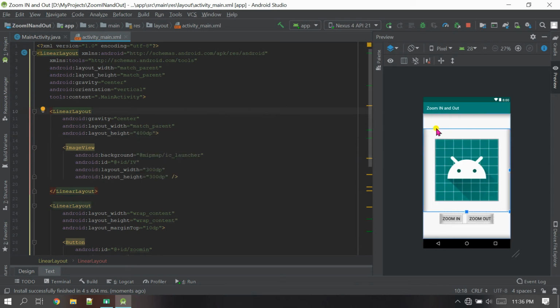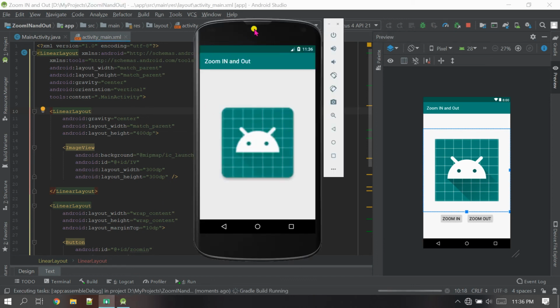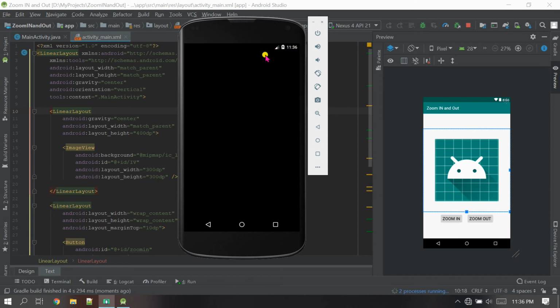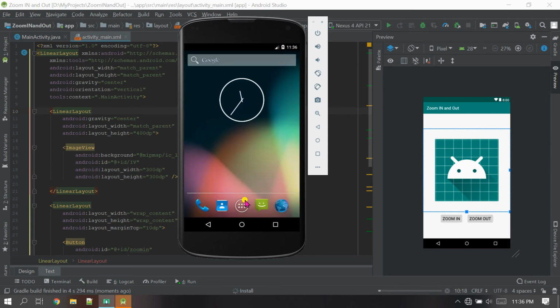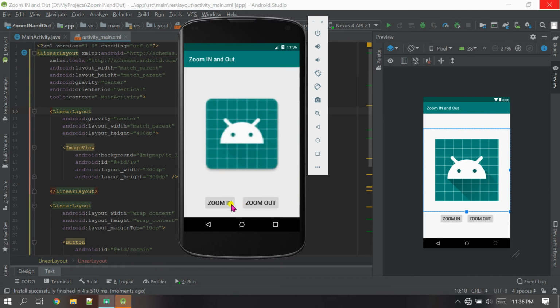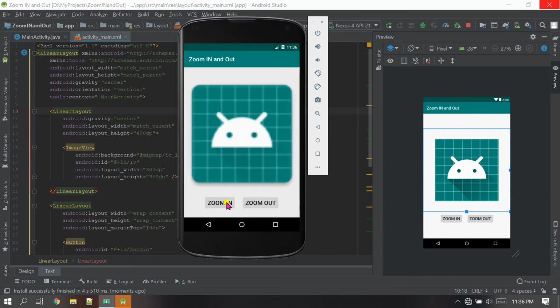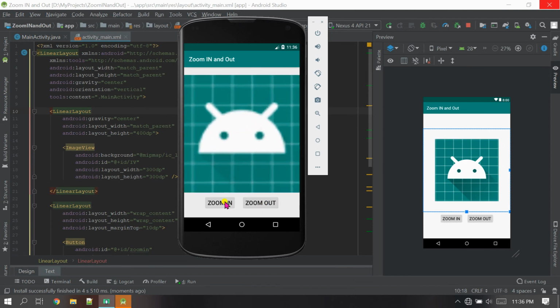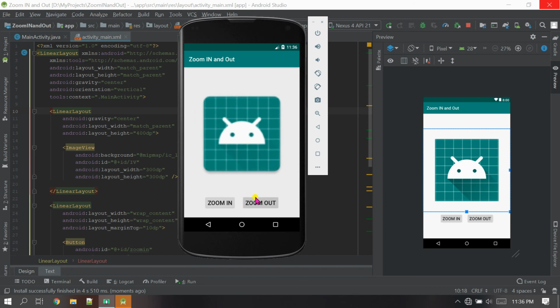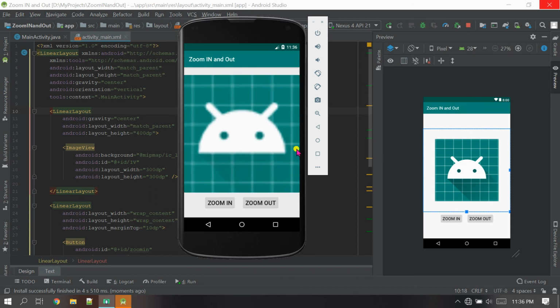Now let's run the project. Okay, now let's see zoom in, zoom out, zoom in, zoom out, zoom in. Okay, zoom out, zoom in. Even here you can see there is a little marker because I have set this with the limit.